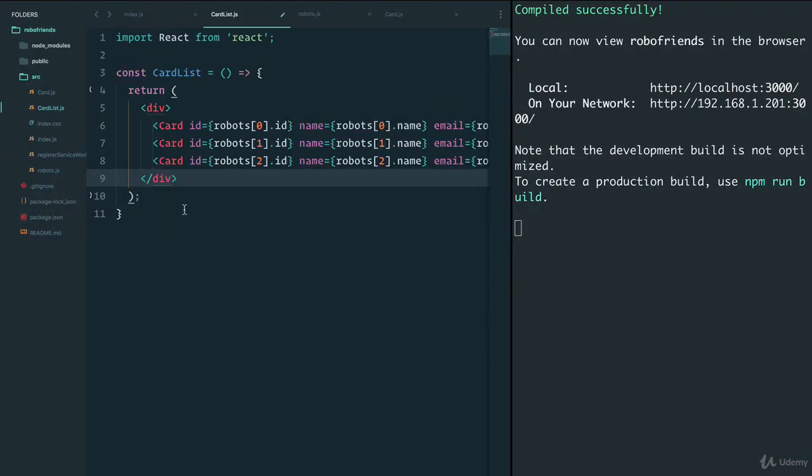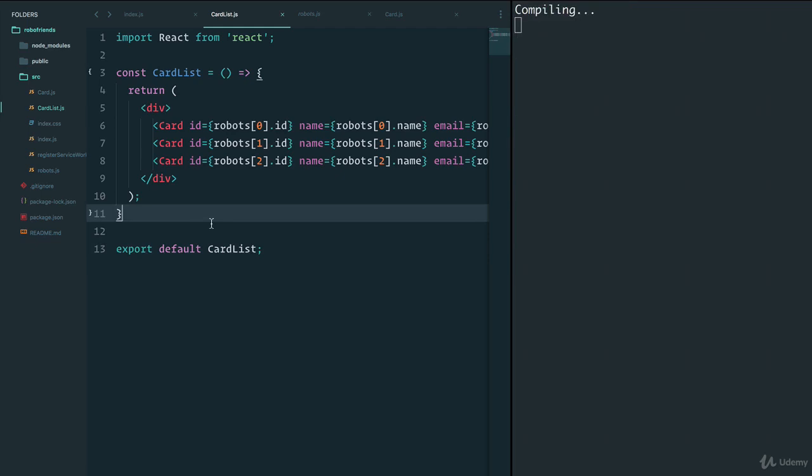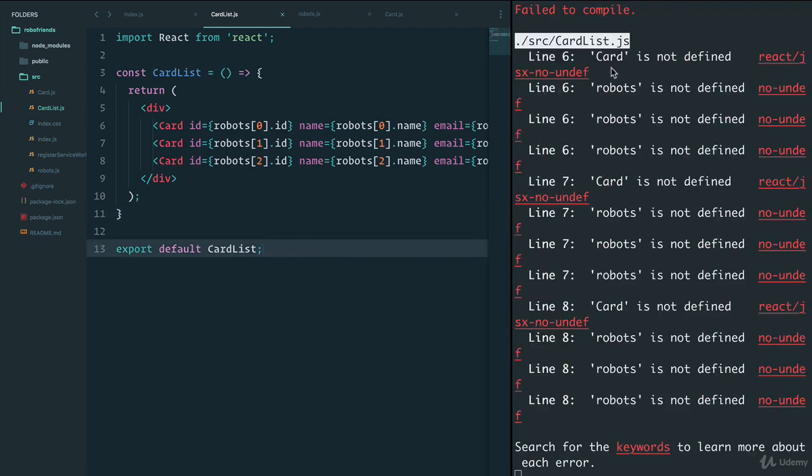If we go back to the card list, export default, and hopefully by now you're starting to get the hang of it. There's a lot of repetition here, but each time, as long as you learn the syntax, we're creating these components nicely. And we get a ton of errors because we don't have any access to robots and IDs and, well, card for that matter either.